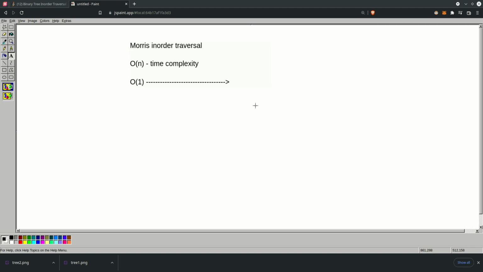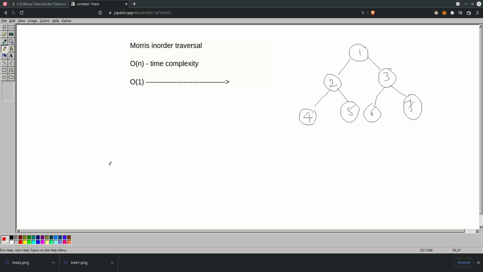Okay, so now let us understand the concept behind this Morris in order traversal. Let us consider some random tree like 1, 2, 3, 4, 5, 6 and 7.